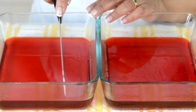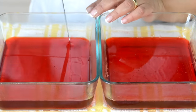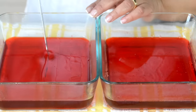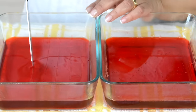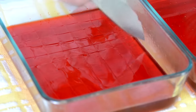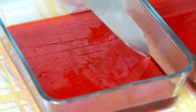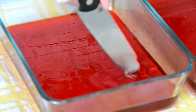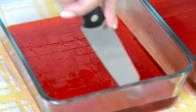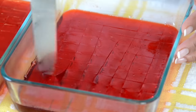Our jelly has set very well — just cut it up into small cubes so that it's easy to distribute it in the trifle. In a trifle so many flavors come together to make that beautiful dessert. This is a dessert that can be made when you have a large gathering because it's so easy to put together and it feeds a crowd.